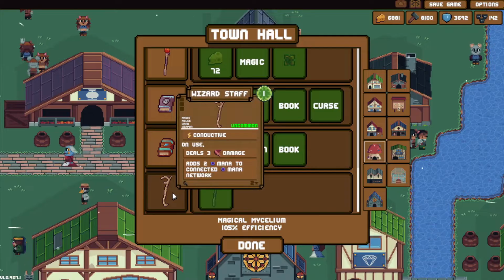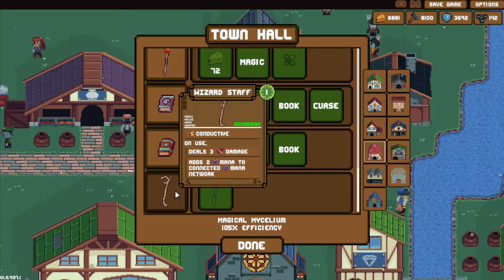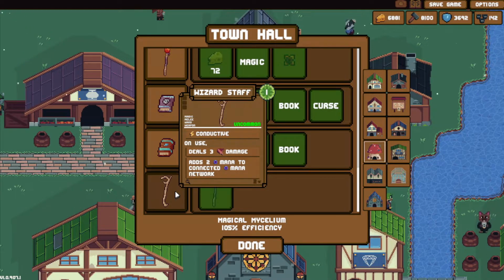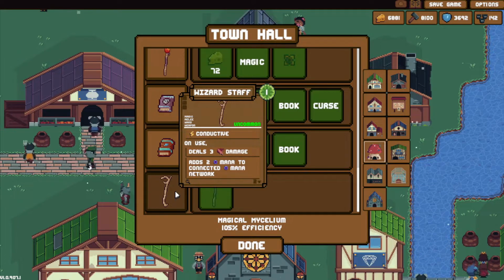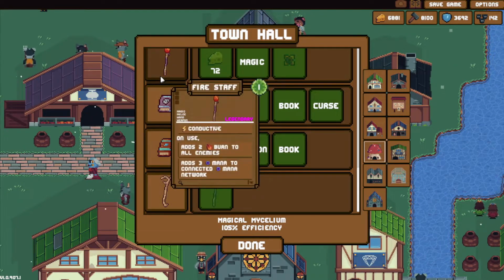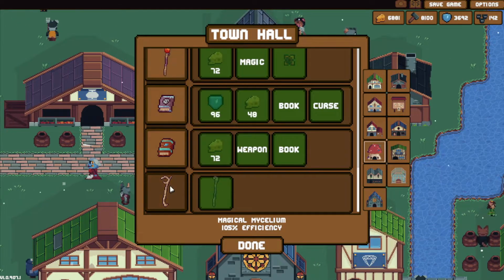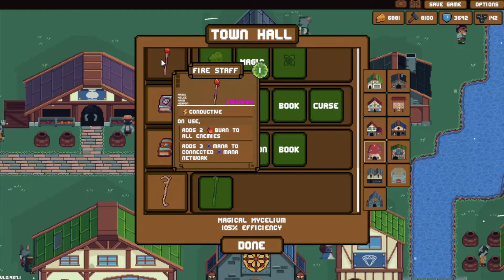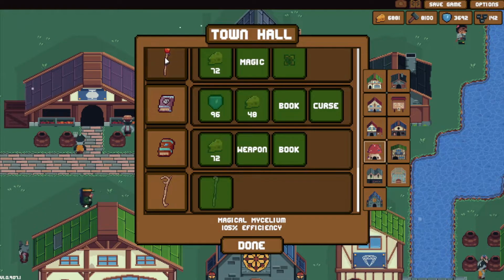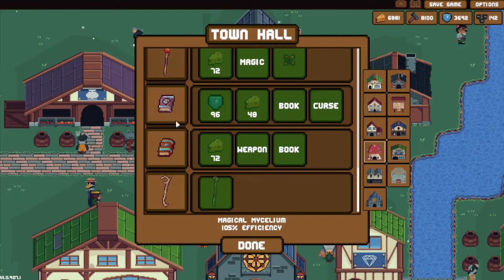Magical Mycelium. Magic is a bit wonky, but Wizard Staff is an amazing item. It deals 3 damage and adds 2 mana to Connected Mana Network. It may seem to be less effective than other things that add mana, but Wizard Staff gains the benefit of being a weapon so that you can actually deal on-hit damage with it and do stuff. Same with the Fire Staff, though. Fire Staff is better than Wizard Staff, but it's a bit harder to unlock because you need a Shuriken, but you'll easily be able to get those later on in the game when they start spawning. But yeah, get both of these 2 items.